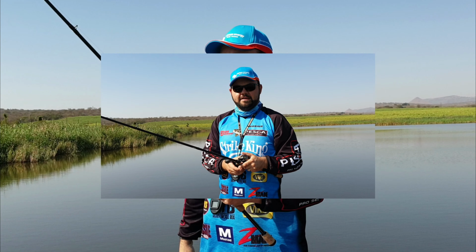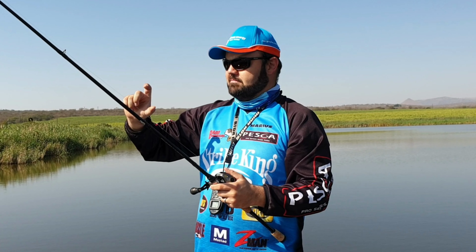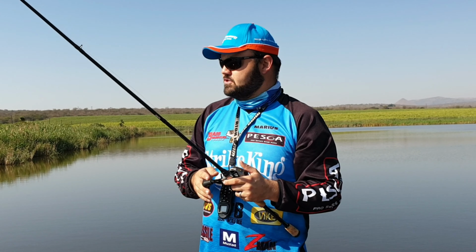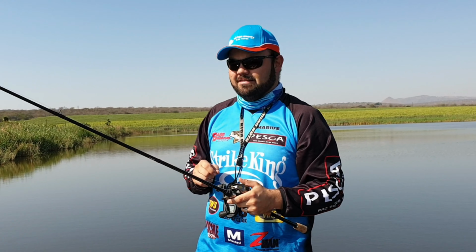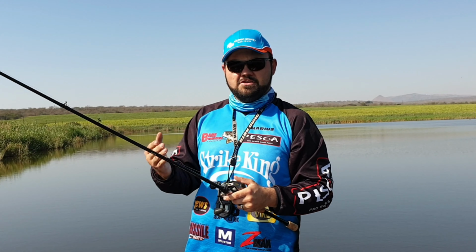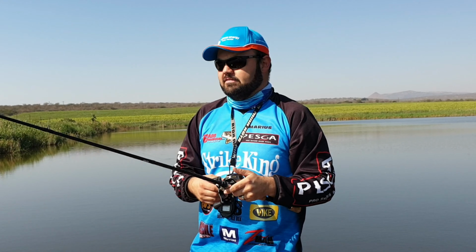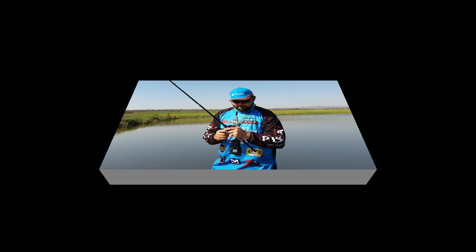The fish are finicky. On this edge here now, the reeds are quite high, so there's a bit of shade now, and I don't know if it's going to make a difference, but I'm trying to cast in that. It's about half a meter of shade. Try and cast it into that shade, let it drop there, and give it a couple of seconds. Don't know, the fish might be on that transition between the shade and the sun, so let's give it a try and see if the fish aren't hanging there and maybe hungry for a little net bomb.